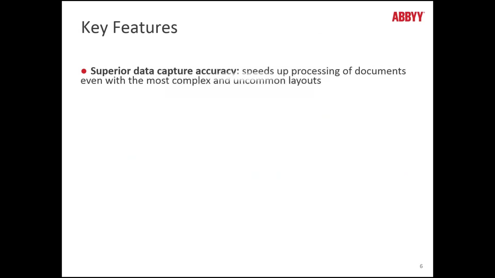So the key features of this product is that superior data capture accuracy. ABBYY actually, their engine that does the OCR reading in these documents is used by a number of major software vendors for OCR type technology. So they really are the leader in the ability to capture the characters off of the documents that you are presenting to it.